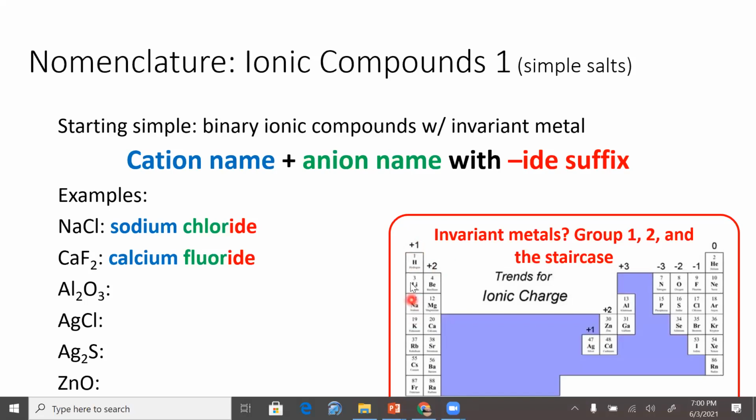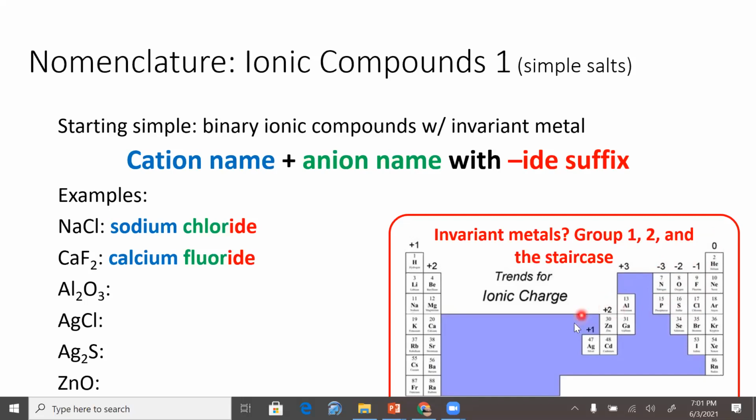All of the alkali metals will have a charge of +1. All of the alkaline earth metals have a charge of +2. All the elements in group 3 are +3. Then if we go over on this side, these are 0. The noble gases don't form ions. One over, those are your halogens. They're -1. Two over, these are your chalcogens. They're -2. And three over is -3. We don't have to memorize what those are. We just have to know where they are on the periodic table.